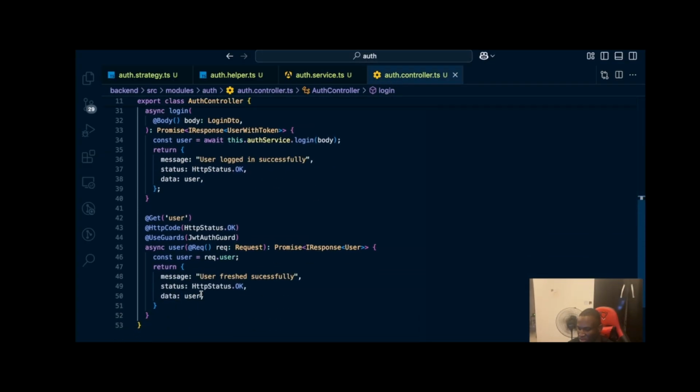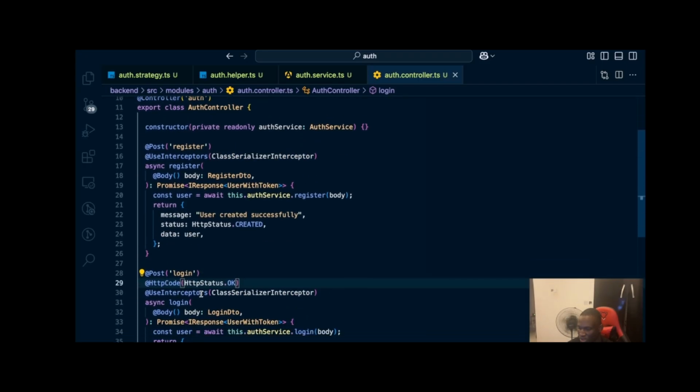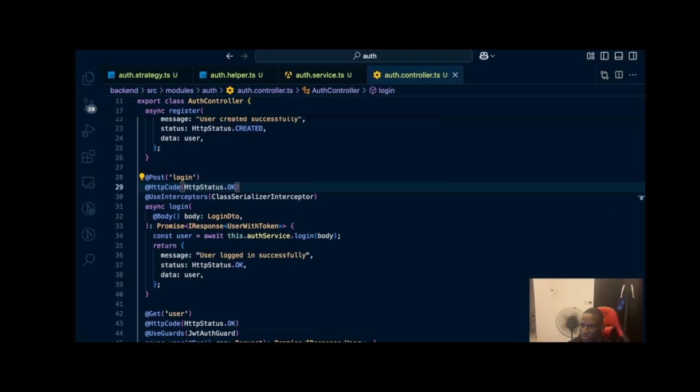And right now we can create the endpoint for that, to use that service. So let's just go ahead.